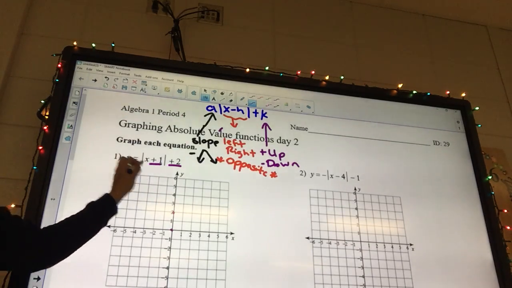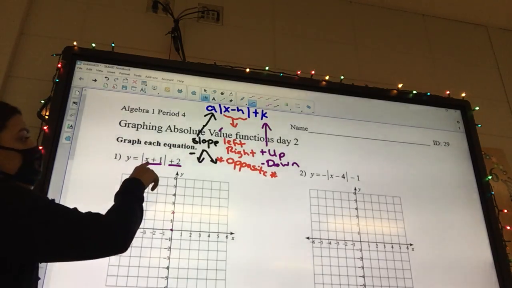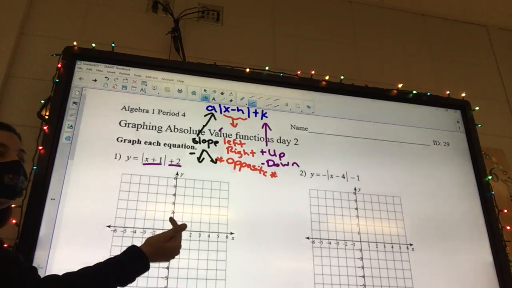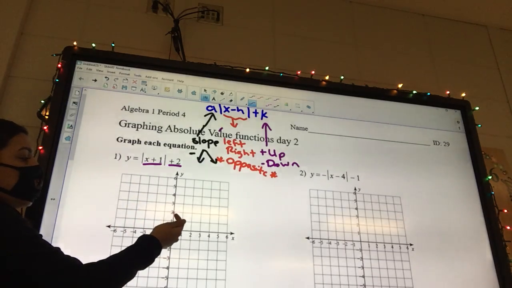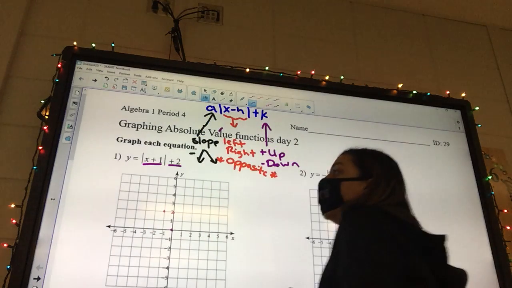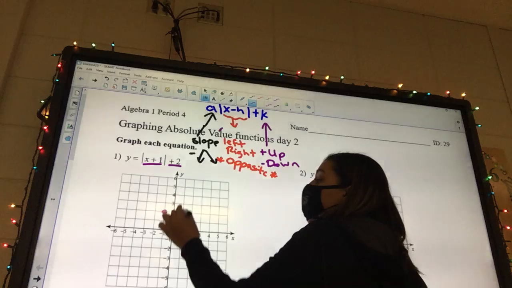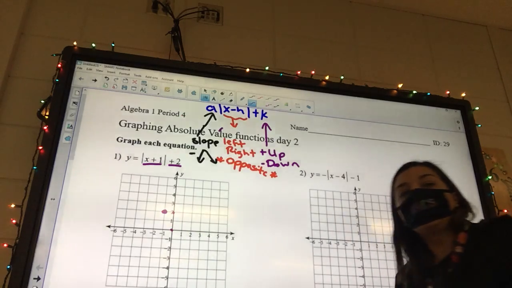Okay, this +1 is on the inside of those bars. Okay, and so that does our left and right, and we do the opposite. So instead of +1, we're really going to go towards the -1. So from the 2, we go towards the -1. Okay, and now we've done everything with our numbers. So our graph starts here. We went up 2 and over 1.